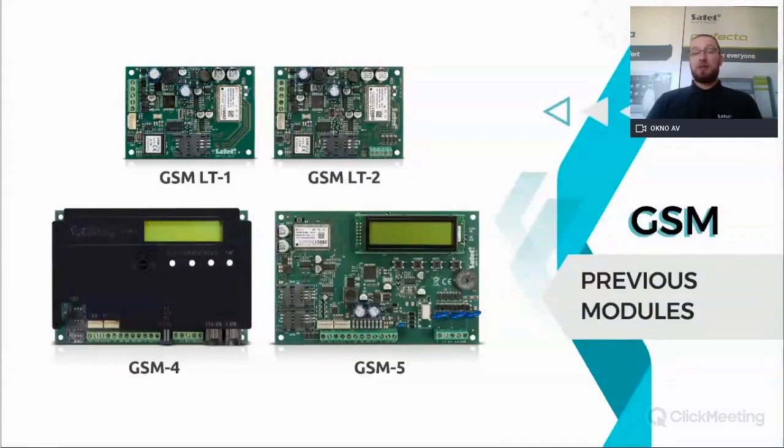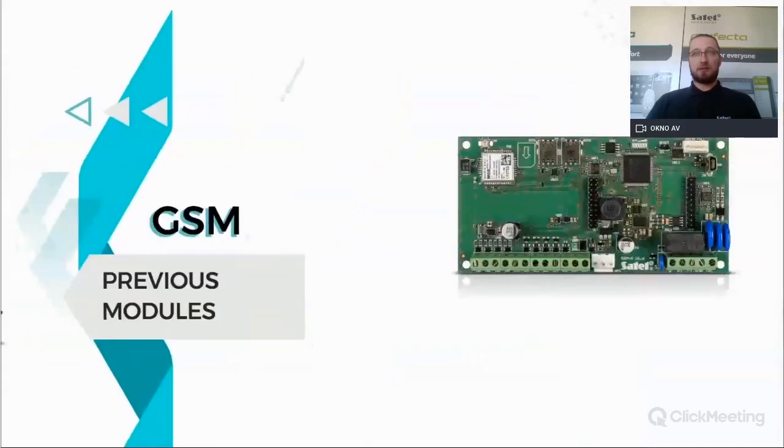Okay, we were talking about GPRS-A. Now we switch to GSM-X. GSM-X was created to give you more possibilities than GPRS-A, which only has communication possibilities like receiving information from your panel and sending it to your end user or monitoring station. GSM-X also gives you the possibility to work as just a simple telephone line. So if, for example, you connect your analog telephone to GSM-X or any GSM unit, then you will be able to use a normal telephone line, simply as a backup, for example. This functionality was taken from all our previous modules like GSM-LT, LT1, LT2, and GSM-4 and 5, and we put it all in the GSM-X.